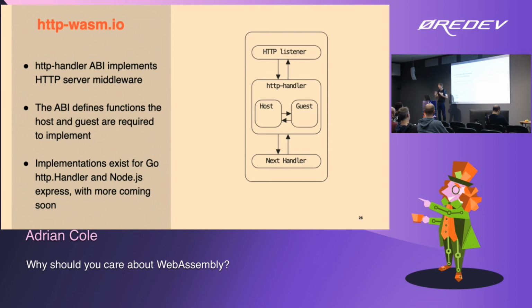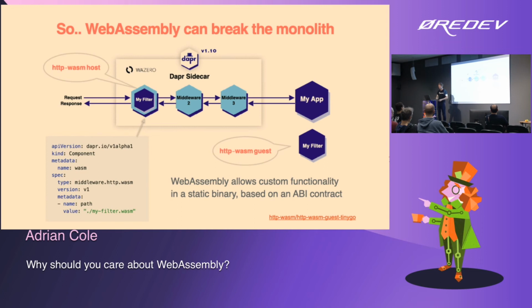For this particular thing, we have a couple of implementations. Dapr is using the Go implementation because it's written in Go. The way it looks, which is a little bit different, is that now you can configure the path to the WebAssembly filter, and you can still use your existing filters that are built into Dapr itself, so you can reorganize the chain however you like.